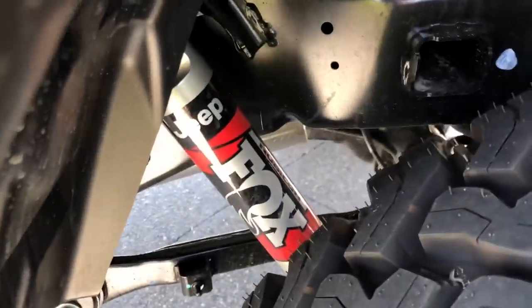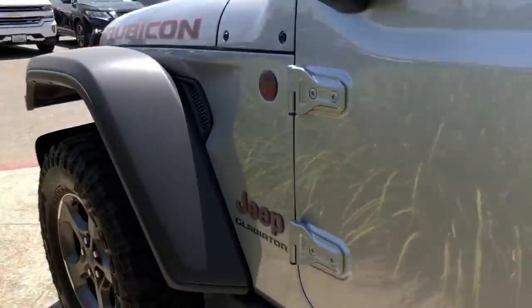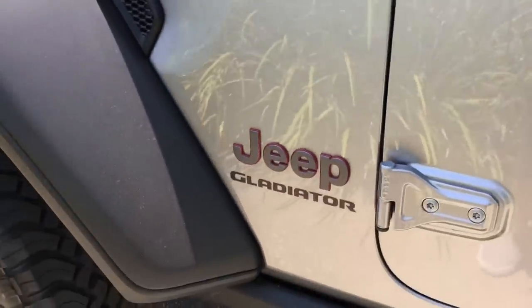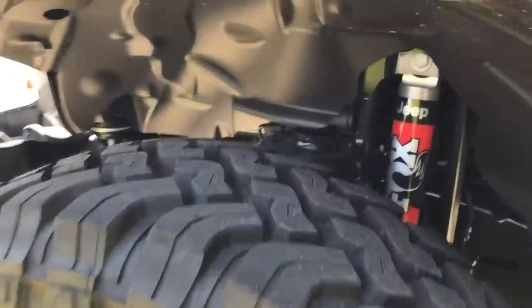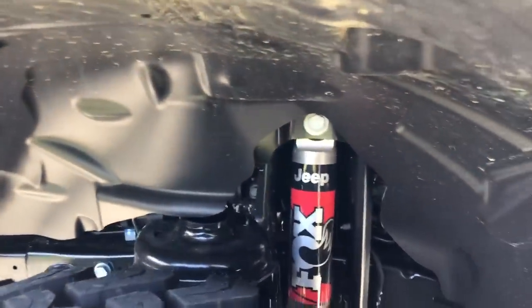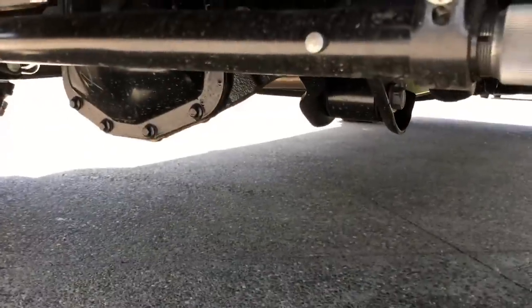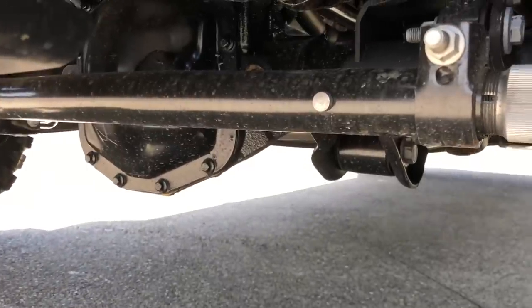Fox shocks. Trail rated badge. I like that Fox shock. Let's check out the coil. And then the electronic disconnect for the sway bar is underneath there.